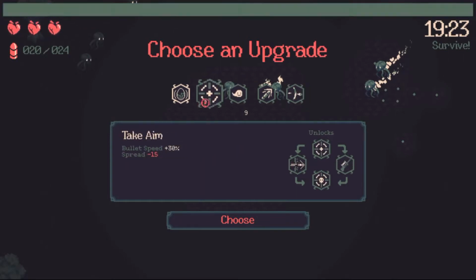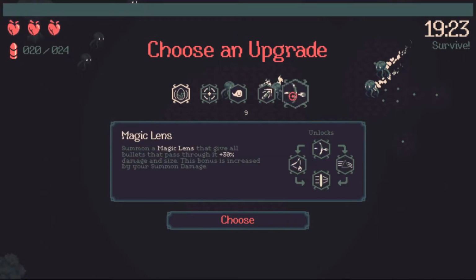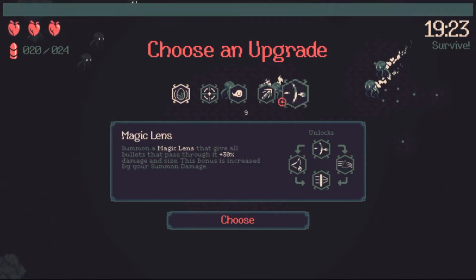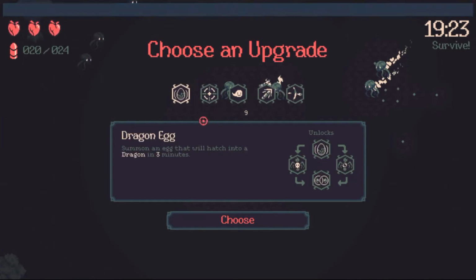I don't want to take Dragon Egg again. I just did that. But honestly, most of these other weapons or upgrades are useless. Power Shot's not that useful. Fine, we'll take the Dragon Egg.